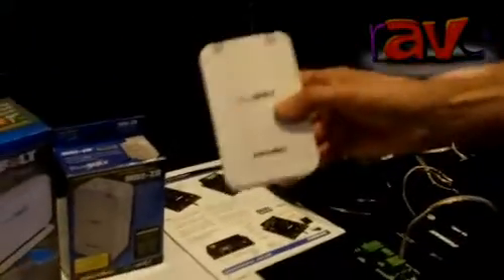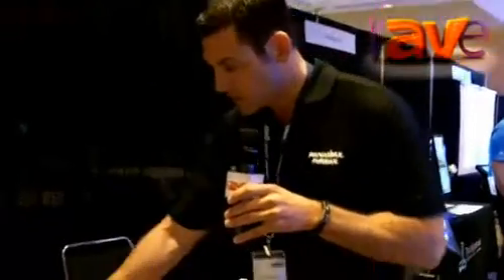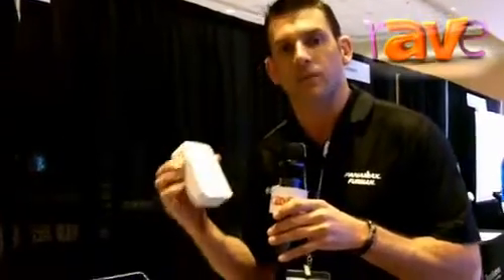This is a gateway that you plug into your router and it speaks to this box wirelessly. You can actually connect 15 of these modules to one gateway. Line of sight is 300 feet, behind a wall is 150 feet, but it's a mesh network so every node — this is a node, this is a node — actually creates a stronger signal and acts as a repeater.